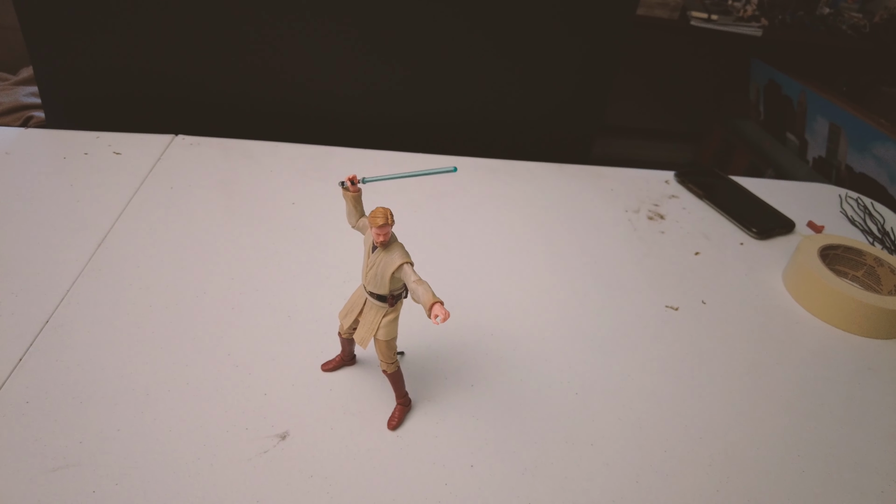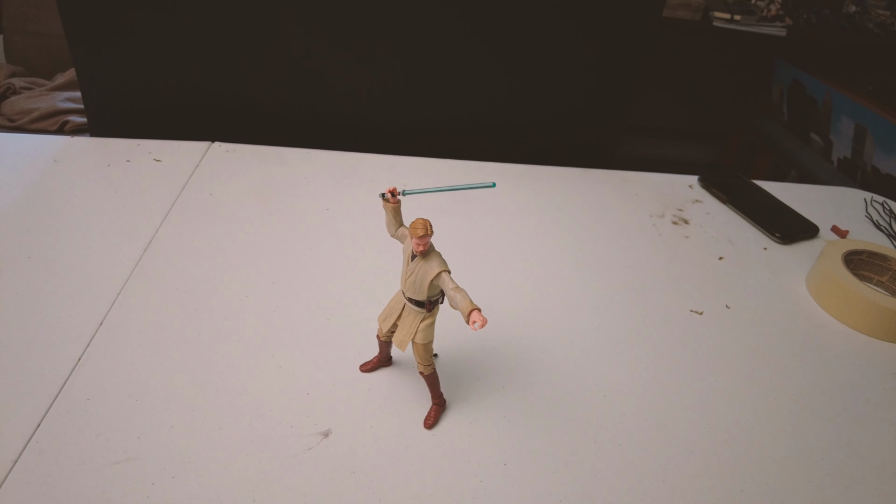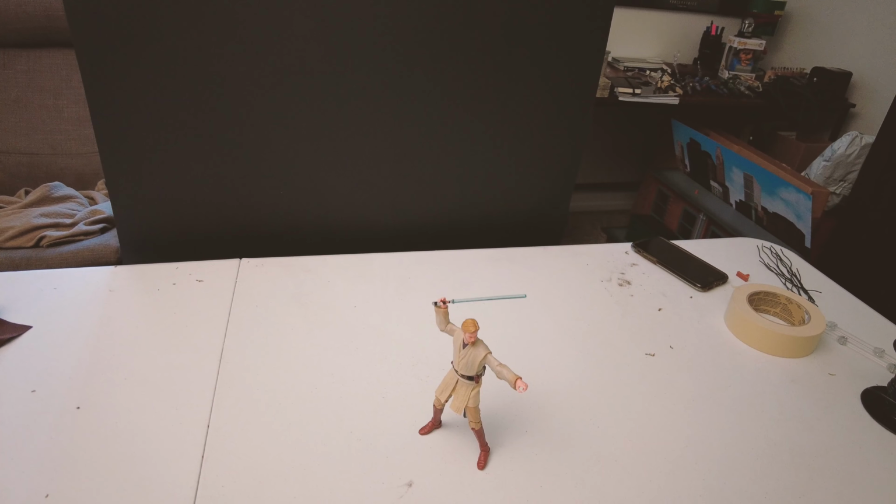Alrighty, here's the setup we're going to go with today's shot. I have my single Obi-Wan figure. I have a black background right there. You can go with any background that you like. I just like using a simple black background, especially when I'm taking photos of a single figure, as it highlights the figure more. But you can go with whatever background that you like.